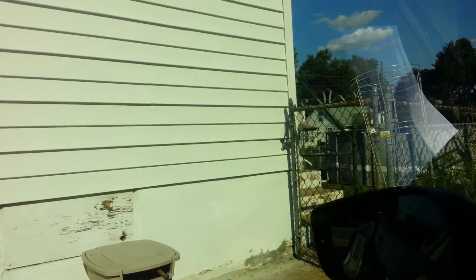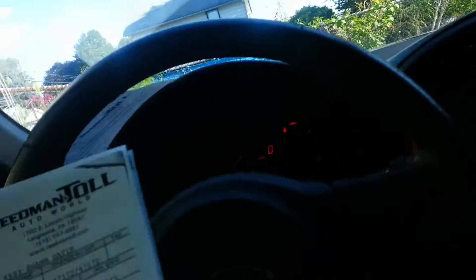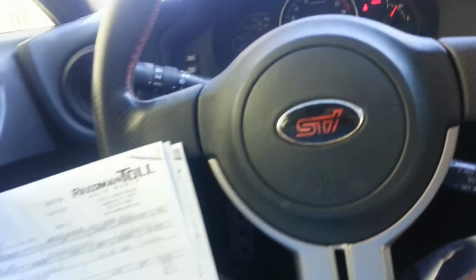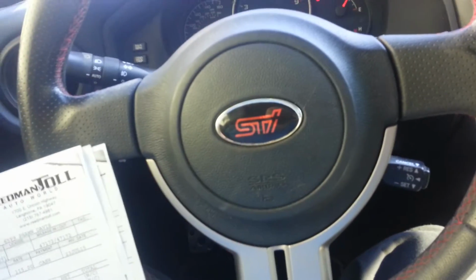Also, I was having issues right here. You can't really see it in the video, but there's lines going down the window, and when you roll it down, let's see if it does it. I probably won't do it now that I'm recording. Of course not. There you go, you can hear it. It's like getting scratched while it goes up and down, whether the car is clean or dirty. You can wash the windows and let it dry and then roll it down, and it'll still squeak and squeal like that.